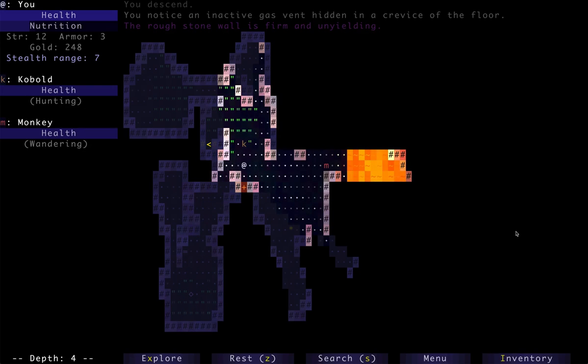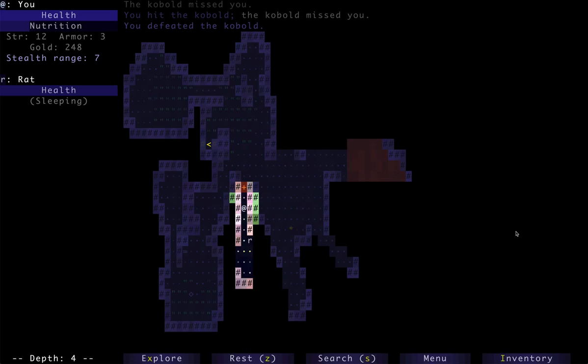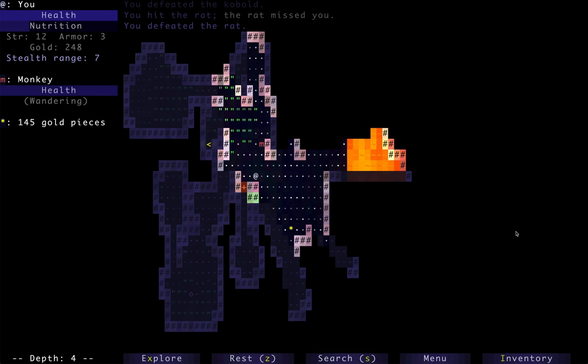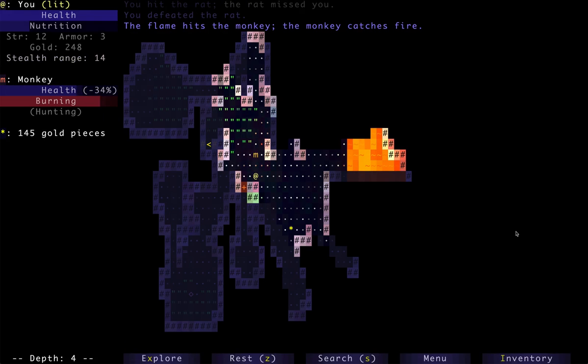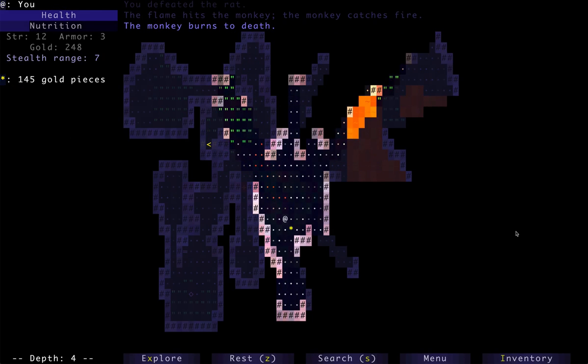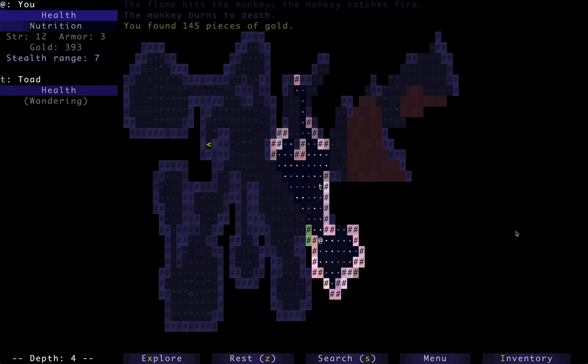Let's hop around. Here's a kobold. I could probably kill that pretty easy. I saw a monkey over there. We got a rat. Again, no big deal. There's a monkey. You know what? I'm going to zap him with the firebolt because it gets pretty annoying if the monkey steals any of my stuff. In fact, the monkey could steal that staff of firebolt.